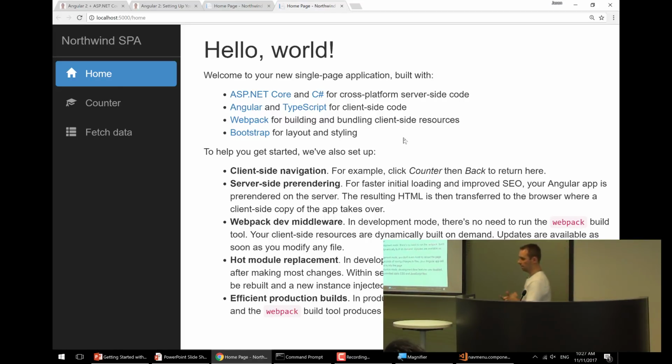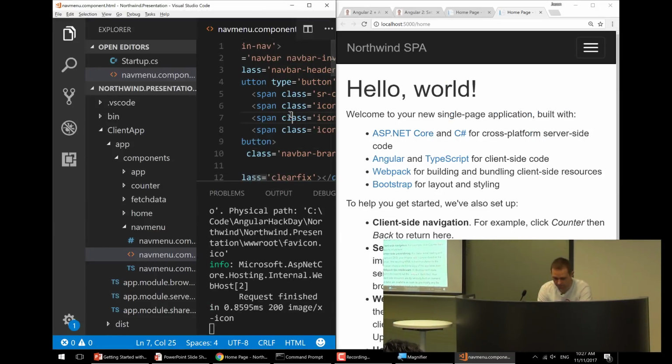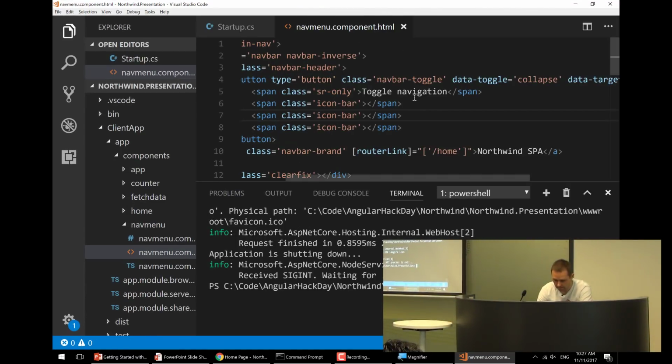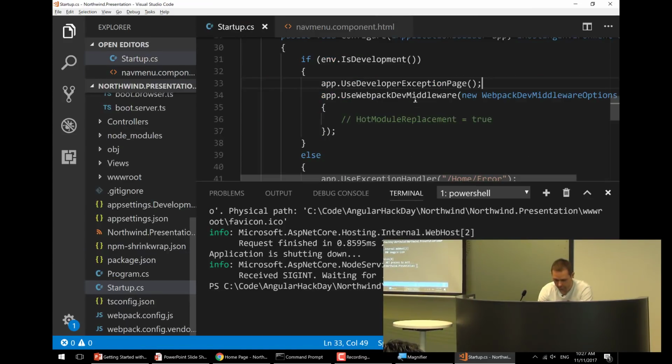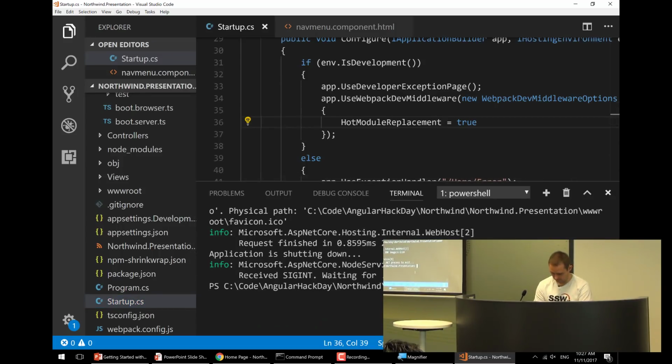So that's the experience that we get with Webpack Dev middleware just by itself. We didn't actually have to restart Kestrel and run Webpack manually, so that's nice. But it's not the ultimate experience. The ultimate experience would be that we didn't have to actually refresh. So if I actually enable hot module replacement, that's the experience that we get. So if I go back to startup, and we uncomment this, so this is just a property on Webpack Dev middleware. Save those changes, and now I can go ahead and restart it again, and we have hot module replacement enabled.